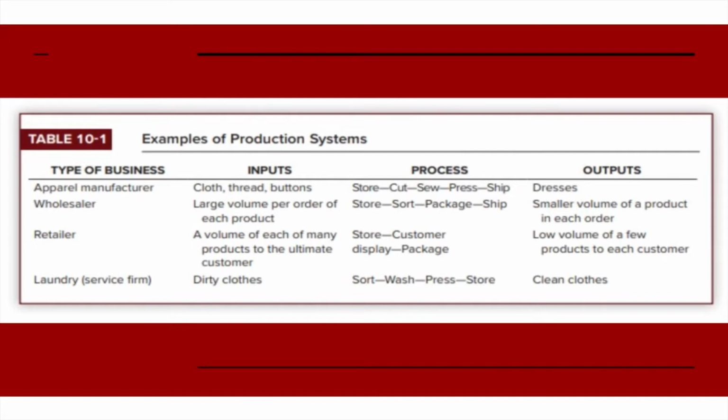There's thousands of shirts made. The wholesaler would buy all of them. That's a large volume per order of each product. So lots and lots of shirts: white, size large shirts, or pink, size medium dresses. That wholesaler's job then is more or less to break the bulk, I'll call it. They have to store it. They have to sort it. So there's a certain number of large, certain number of mediums, certain number of small. They need to package that together.